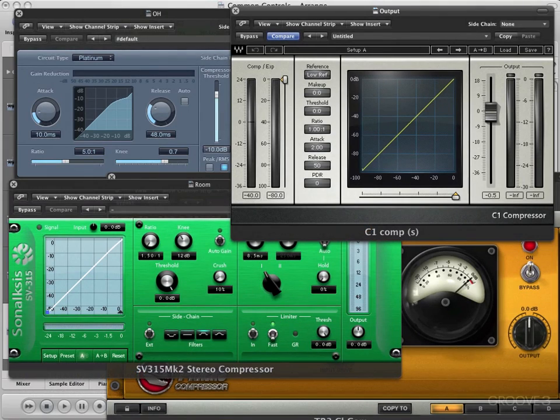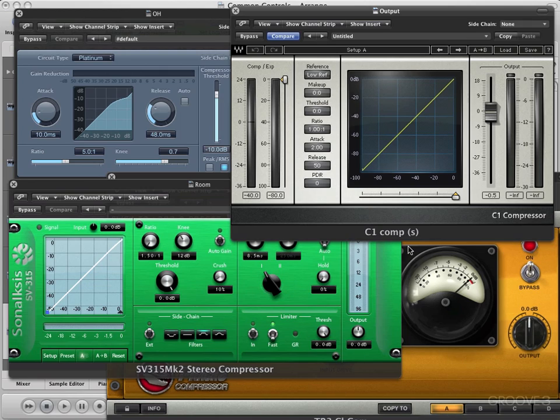In this video, we're going to look at some of the common controls between different types of compressors that we'll see when we're using different plugins. Now, we've already mentioned a few of the controls that we'll see, such as threshold, attack, and release. Let's take a look at 4 different plugins and see what kind of controls they have so we can discuss what's going to be most common and what we need to learn about first.